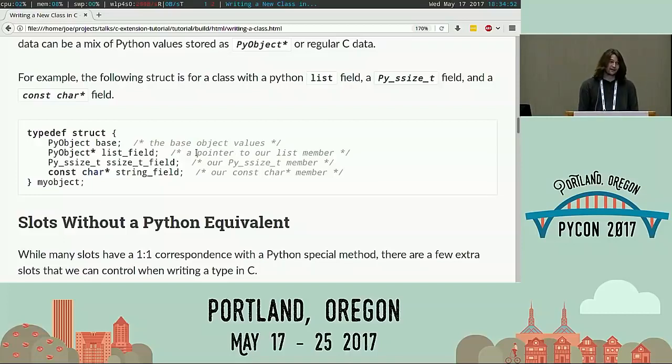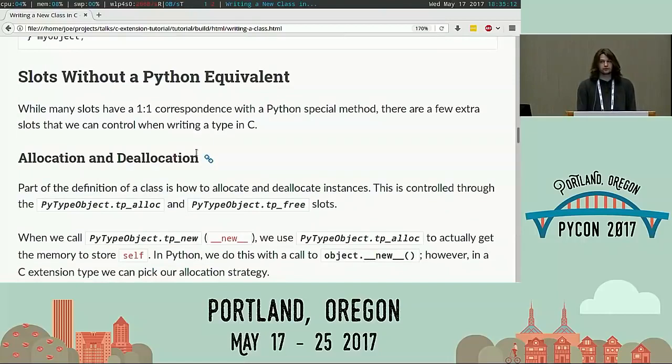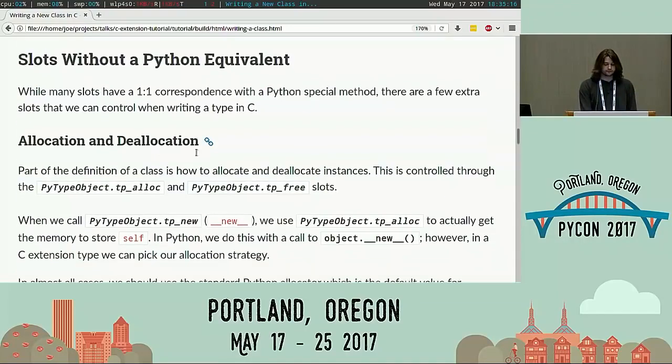However, if we had another field that was, say, a PyLong object field, we would not need to traverse that field because a long object cannot own another object, so it can never participate in a cycle. It doesn't hurt to traverse it because that object will just end the traversal, but it would be slightly more efficient to not traverse any of those objects. So it never hurts to traverse things you don't need to, but you can sometimes get rid of a traversal.